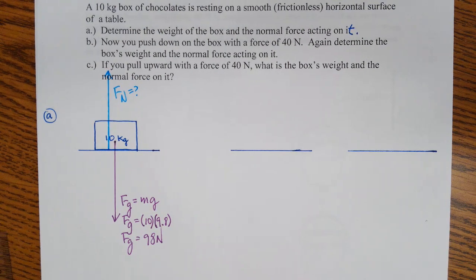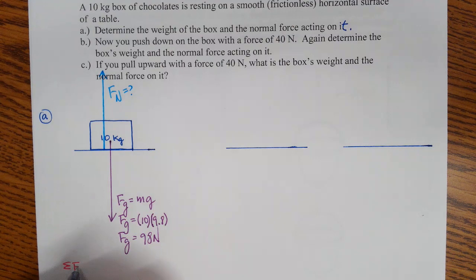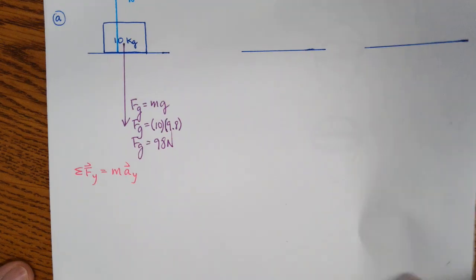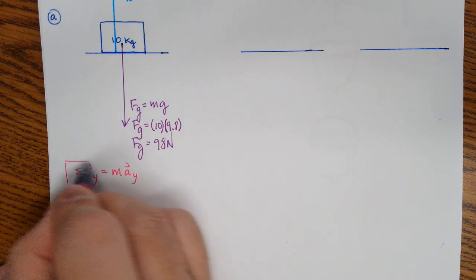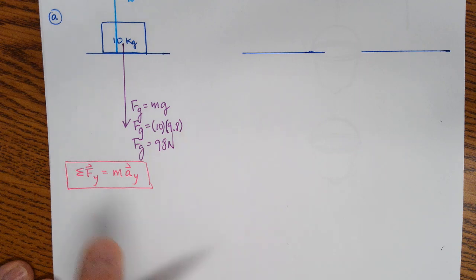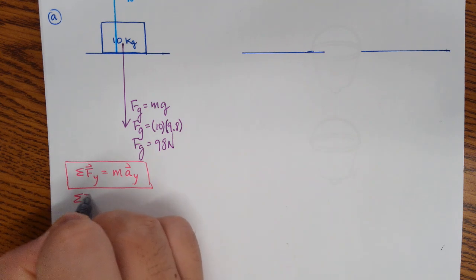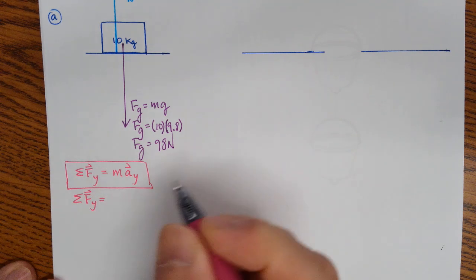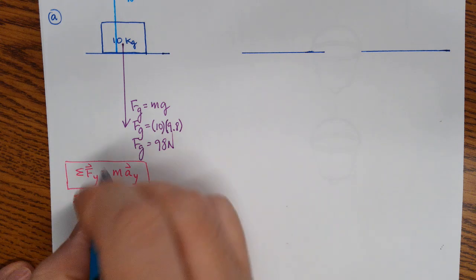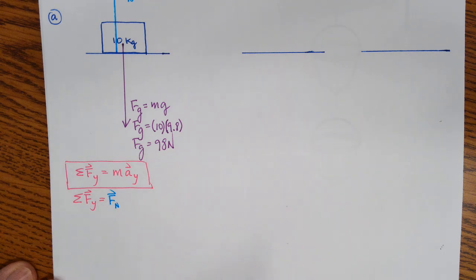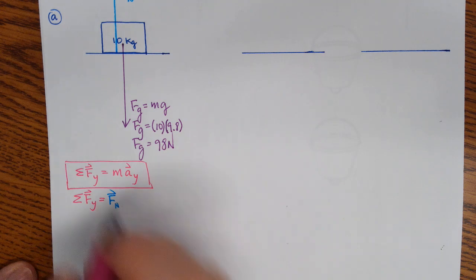So we're going to say, okay, well, the net force in the y direction, again, is equal to m a_y. Again, we start with this equation of Newton's second law. And since we're only looking at the y direction, it's F_y is equal to m a_y. Well, how many forces are there in the y direction? There are two forces. I have F normal and I have Fg.